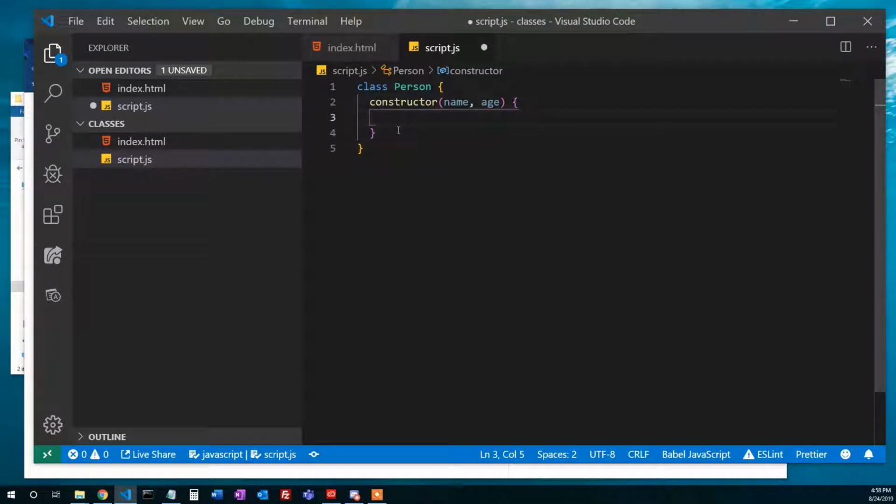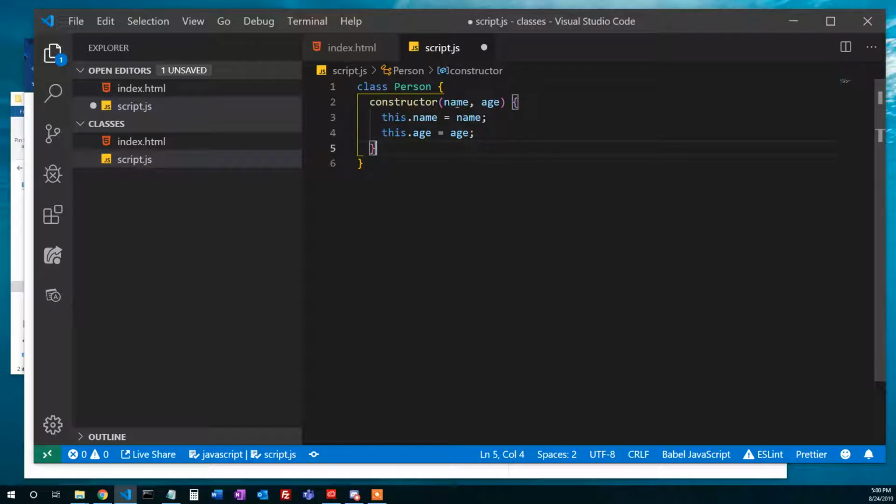The next thing we're going to do is inside the constructor. Remember, the constructor function or constructor method is going to be run immediately after we create a new instance of Person. We generate a new person. So I'm going to say this.name equals name, and this.age equals age. Now, what that does is it takes these parameters that are going to get passed in when we generate the new person, and it's going to assign an instance version of name, this.name, to be equal to name, because we're going to be creating multiple instances of Person, and by creating instance variables with this. in front of it, what that means is each instance will have its own unique values. So that'll make a little more sense soon.